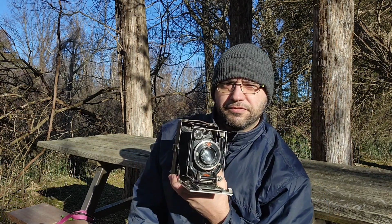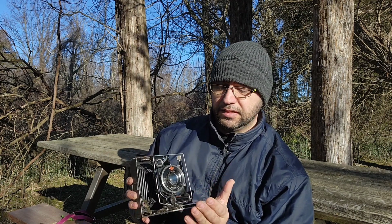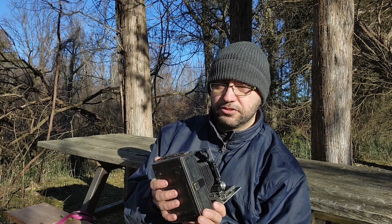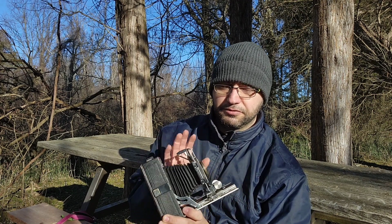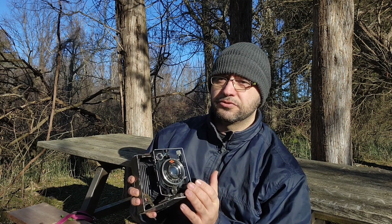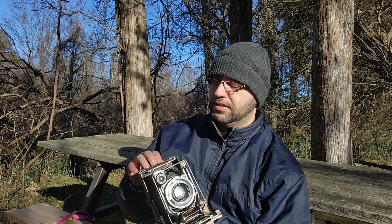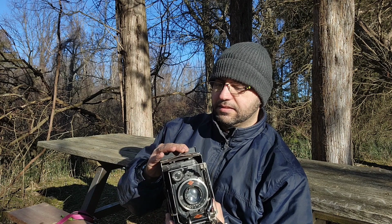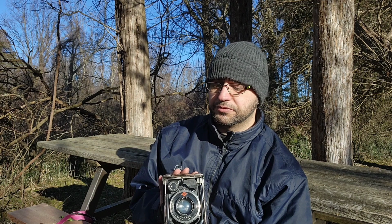There are different ways of using your Jsolar camera when it comes to composing and focusing. The usual way of doing so is using the back glass that allows you to see your subject directly through the camera lens and focus as accurately as possible. Sometimes, unfortunately, because of the age of these cameras, these back doors are missing or the glass is broken, and thus you can't use that feature.